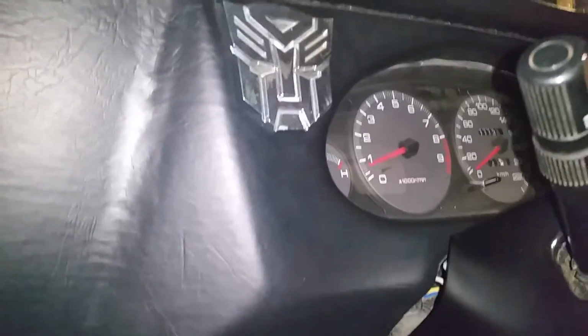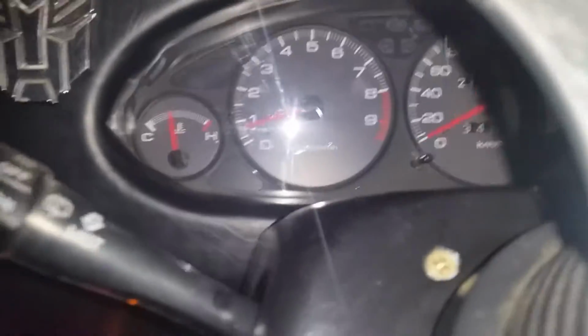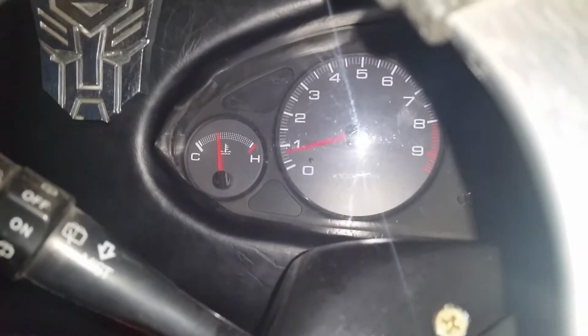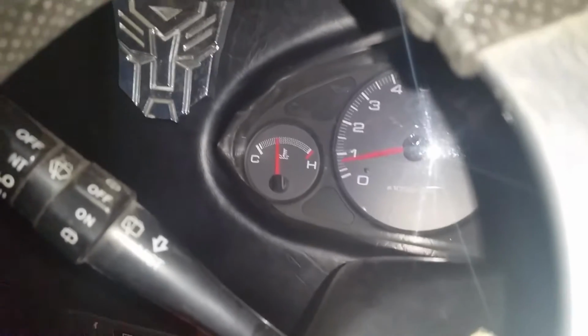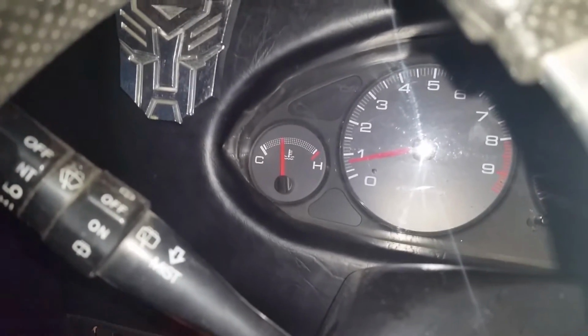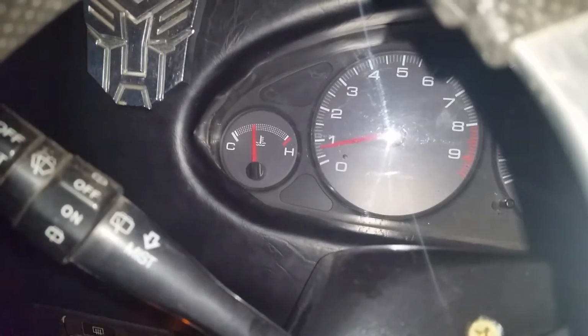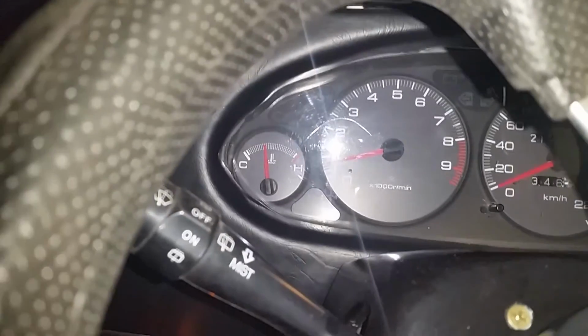I've done about 2,000 Ks in the car so far, and pretty good. I've just adjusted the thermostat fan, and that's the hottest it gets, what you see there on the gauge with that radiator, but it always smells a little hot. So I'm still mucking around with that. I'll get back to you on those ones.